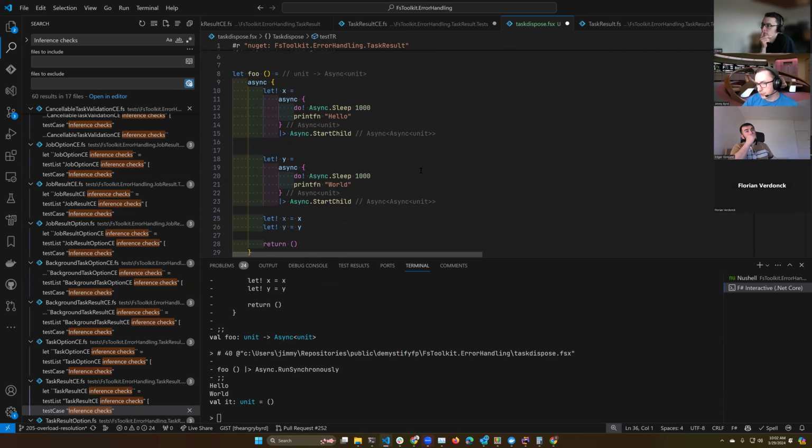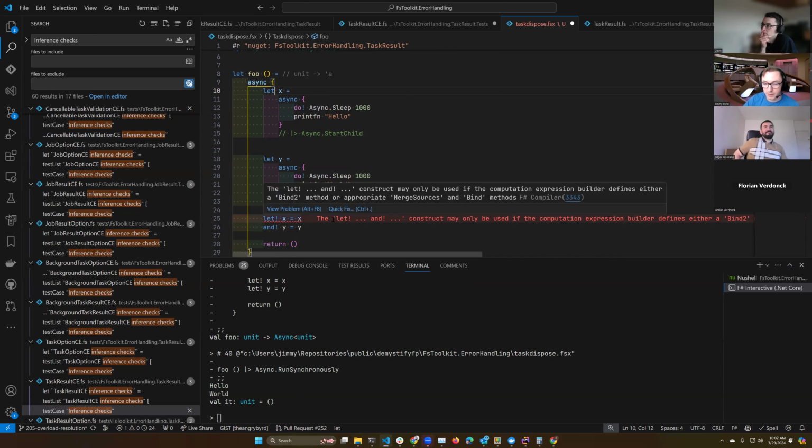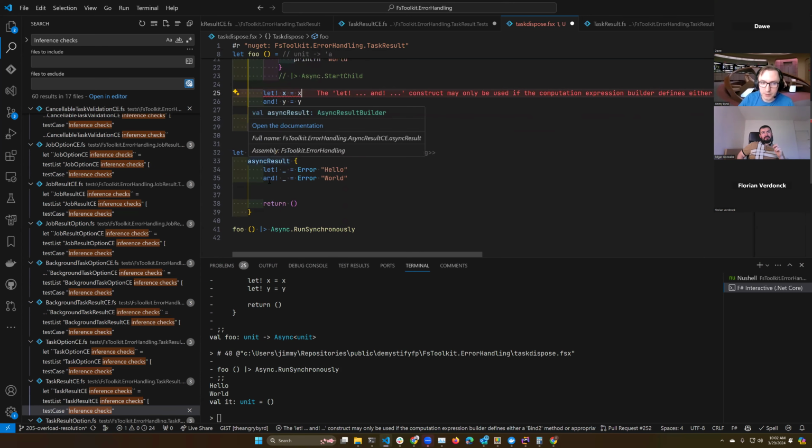There's an F# issue about this where people would like to just do essentially this without start child. That would be cool. This does have a lot of other implications. There's a really long issue and discussion about this where Don is kind of opposed to this for good reasons, because it basically introduces thread pools, semantics, and stuff like that, and it gets a little weird. So I can kind of understand that, but at the same time, what do you think it does here?